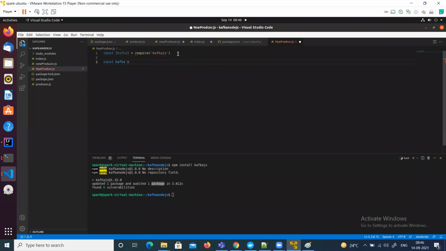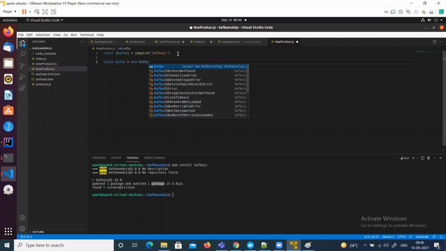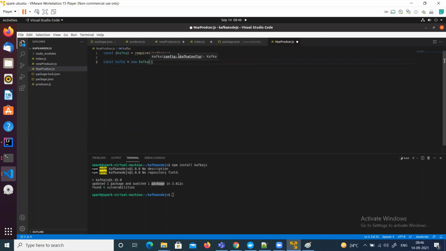All right, and what I want to do here is create an instance. It's a new Kafka. I'm creating an instance of Kafka, guys. I require to specify a few parameters. So I can specify client ID. This is one of the properties, guys, which is going to be used with the broker, with the producer and consumer.